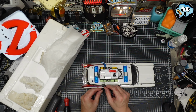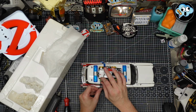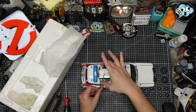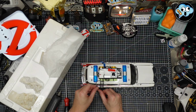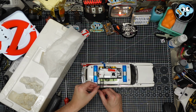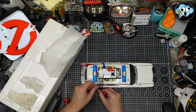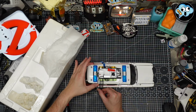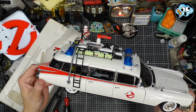Oh, there it is. Yeah, there's actually two holes in the roof rack where the ladder goes in. I haven't put this car together, everyone, in over 20 years. So bear with me. And then this fella will go into here and into its little homes there. There we go. Look at that.